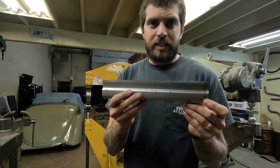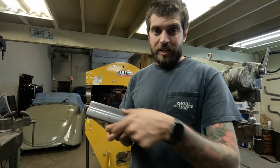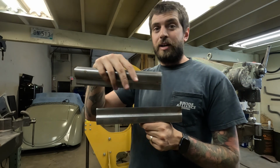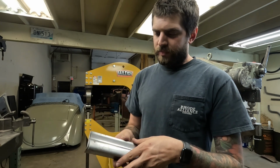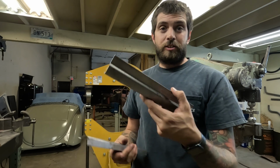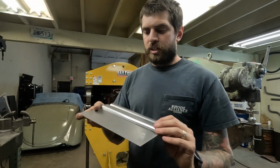And I also make these supports that go behind your cowl patch. Because when that part rots out behind there, this usually rots too. And this is just spot welded to the support behind the material for the cowl, the body side. And then the whole cowl side wraps around this and spot welds to the bottom. So if it's so rotted, sometimes you don't know that this is even supposed to be there. So I got these and those. Got a couple orders randomly.